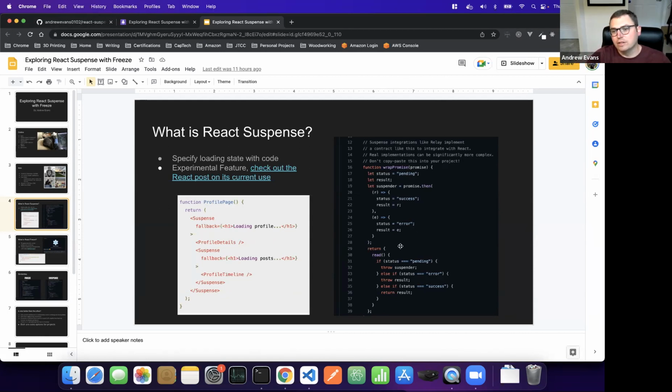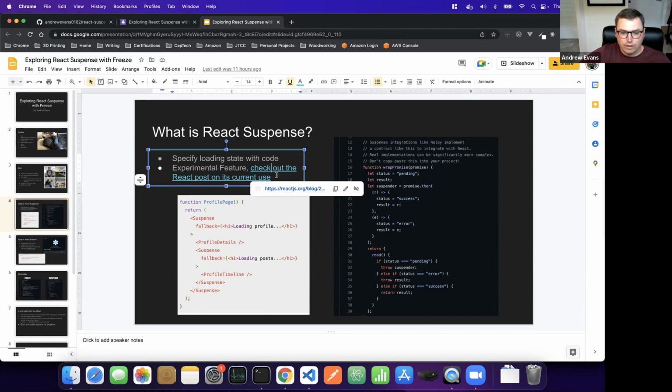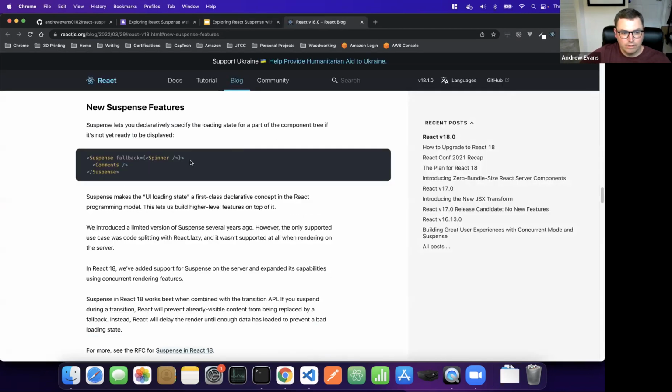There are lots of ways to do this without React Suspense. Most people listen for events, or use a library like Redux, and have event-driven approaches. But this is cool because it's actually built into React. And like I said, with prior releases, I think there was a flag you had to turn on. There were several different stages that this went through.